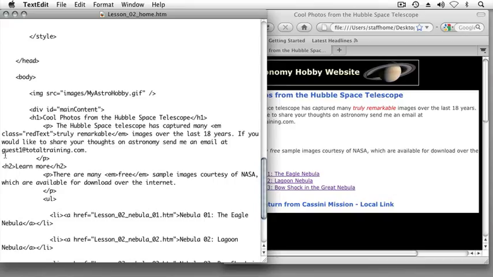I'm going to position my cursor using my mouse or the arrow keys on your keyboard before the text around which I would like to create a link. In this case, we have an email address, guest1@totaltraining.com, and I'll create an opening anchor tag and close that anchor tag as soon as I create it so that I don't forget.